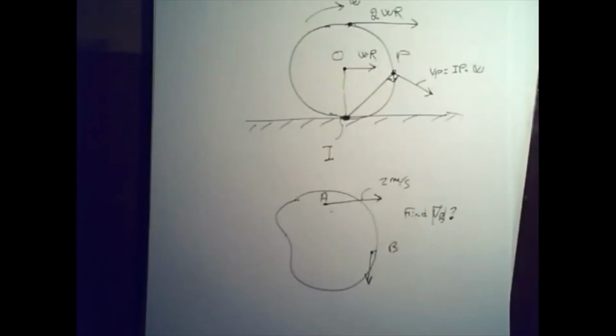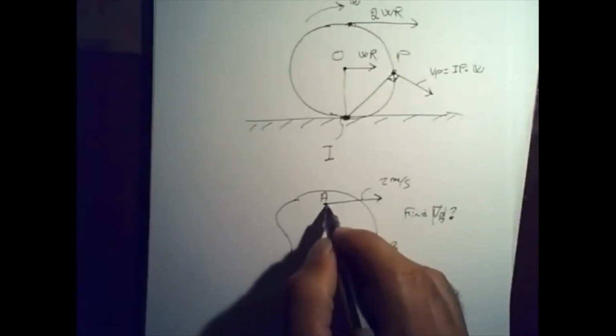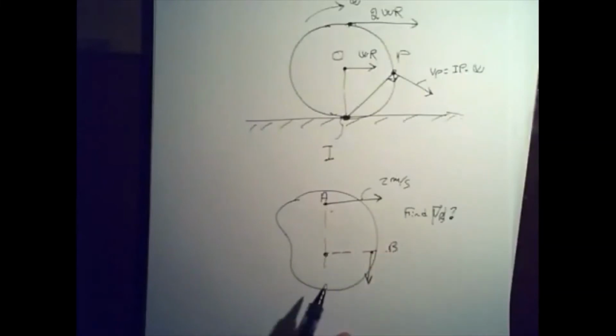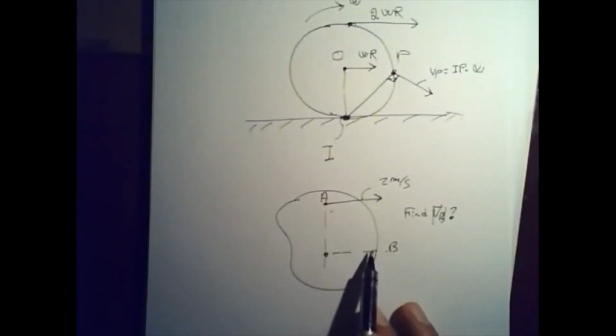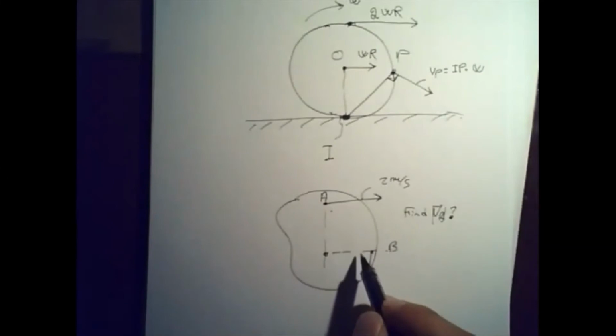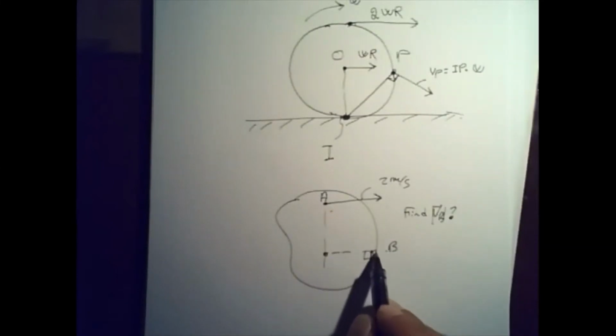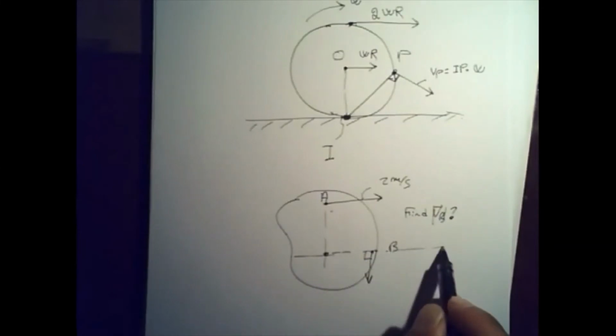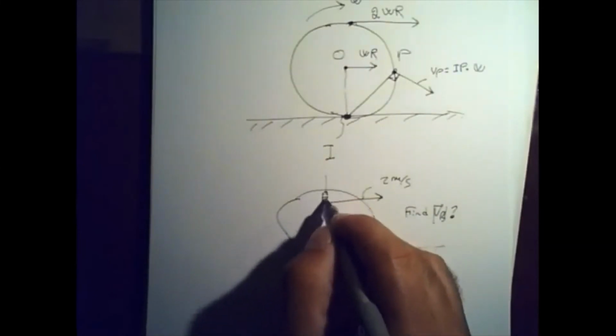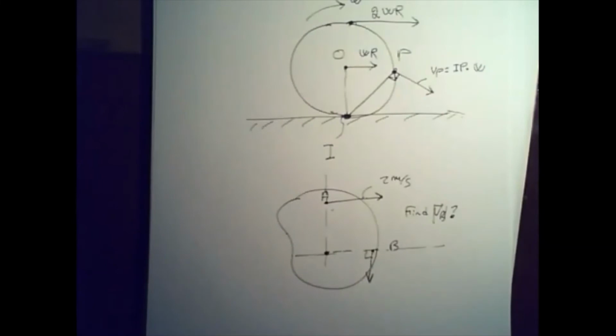We should locate the center of rotation. Bravo, exactly. So it's going to be here. Why is it going to be here? Perpendicular, right, it is the intersection of the perpendiculars to the velocity vectors. So you draw a perpendicular to this velocity vector, and then this one is perpendicular to this velocity vector. And I know the instantaneous center of rotation is here. Now, how do I get omega?